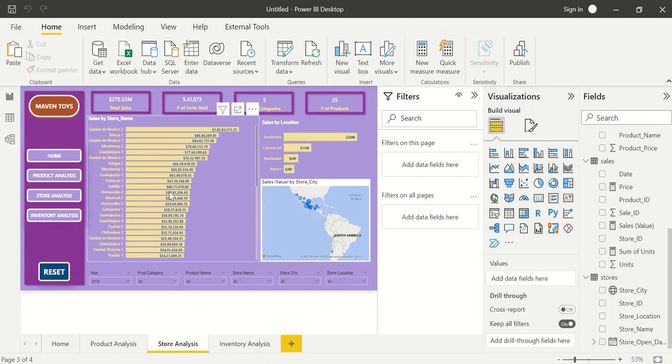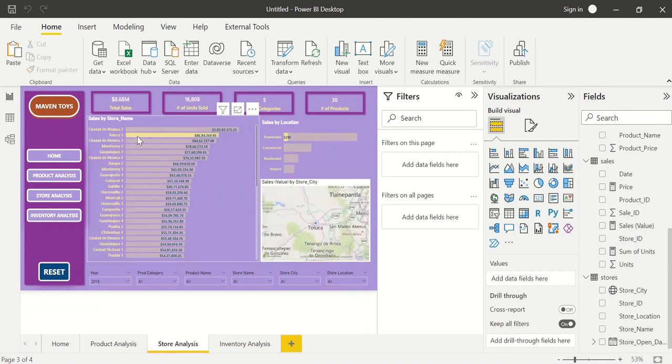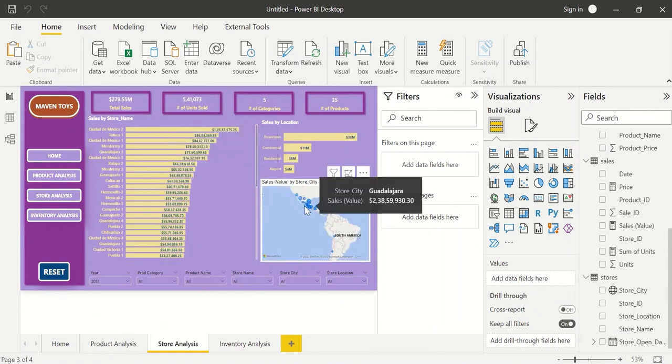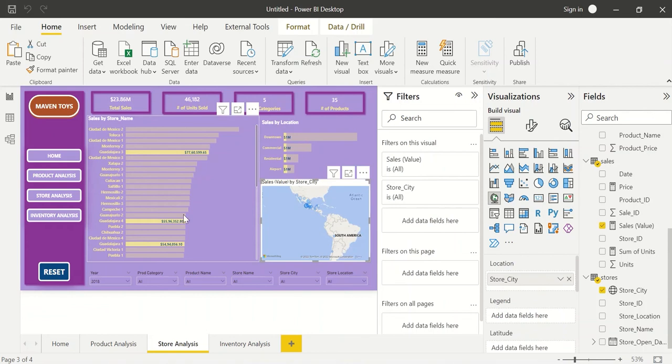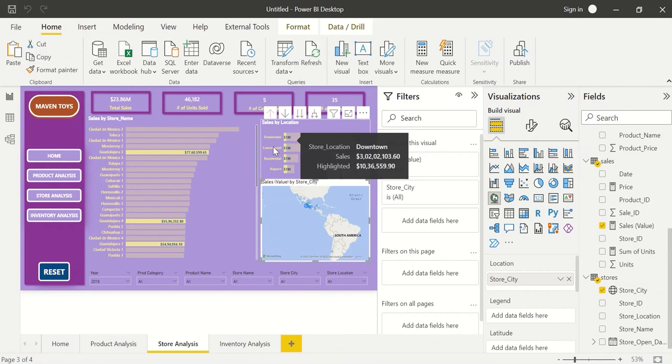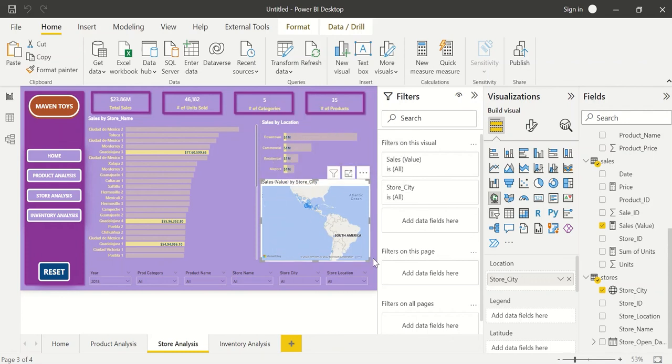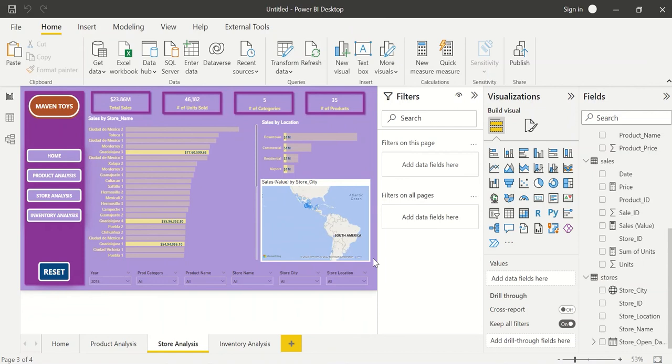Now you can see these are my stores. If I click on one particular store, let's say Toluca, I can see this is in downtown and this is the Toluca. If I unselect this, I want to select my topmost, this one. I have 3 stores in this particular city. This is this one, second is Guadalajara 4, 1, or maybe 2, like there are 4 stores in this. So this is very helpful to see which are in which one, and you can see all these 4 stores are in each location: downtown 1, commercial 1, residential 1, airport 1. So this makes sense.